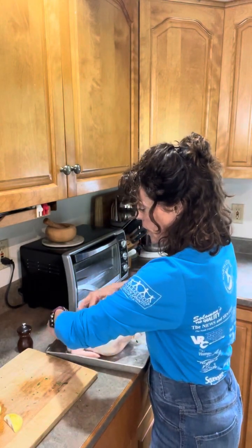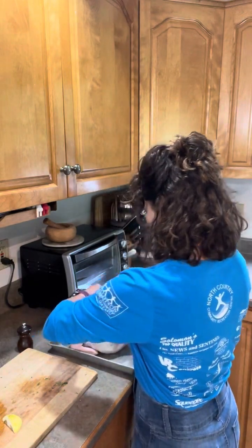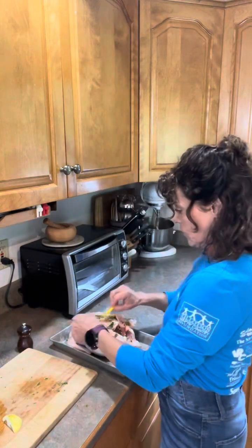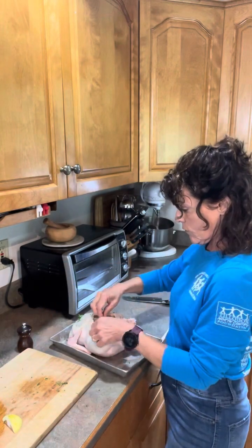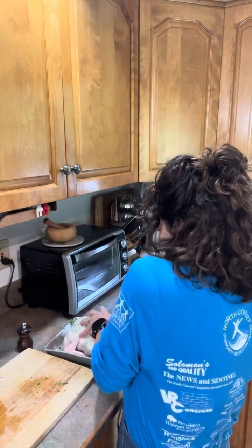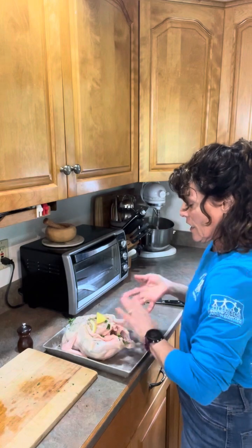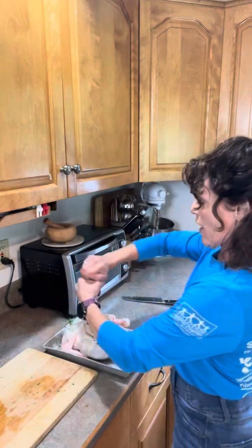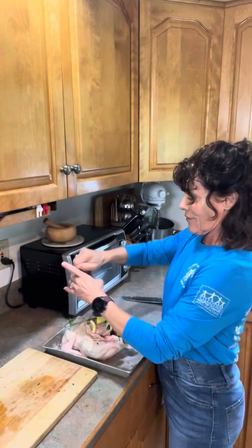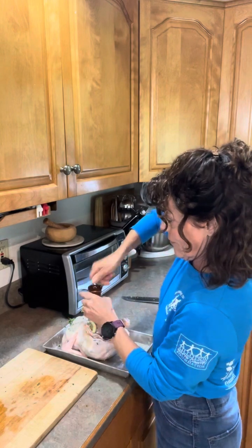Stuffing now the lemon slices — remember I've already zested half of a lemon and half of that lemon zest went into my rub. We like lots of pepper so I'll be throwing some extra pepper in here too. I'm going to throw this one, just squeezed it, throwing it in the inside. There is some cracked pepper.